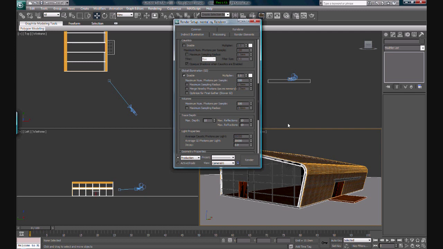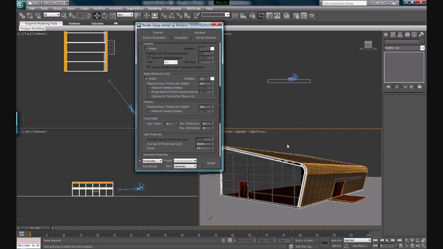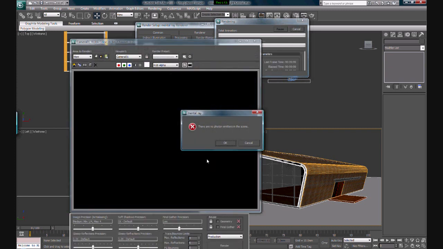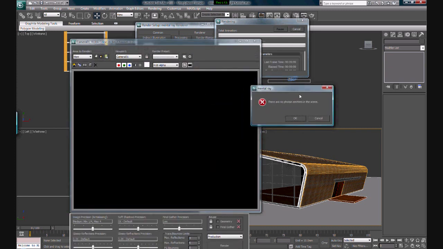That's it. So now we're going to render this view, but we're going to have a bit of a problem there because we haven't put in any lights at all. We haven't put in any sun or interior lights because we haven't got to that chapter. So if I render, there's going to be an error message popping out saying that I don't have any light. For this case, we're just going to ignore that. Okay, so I'm going to press render. Like I said, this is going to show up: there are no photon emitters in the scene, meaning that there's no light in the scene. So for now, we're just going to ignore it. Press OK.